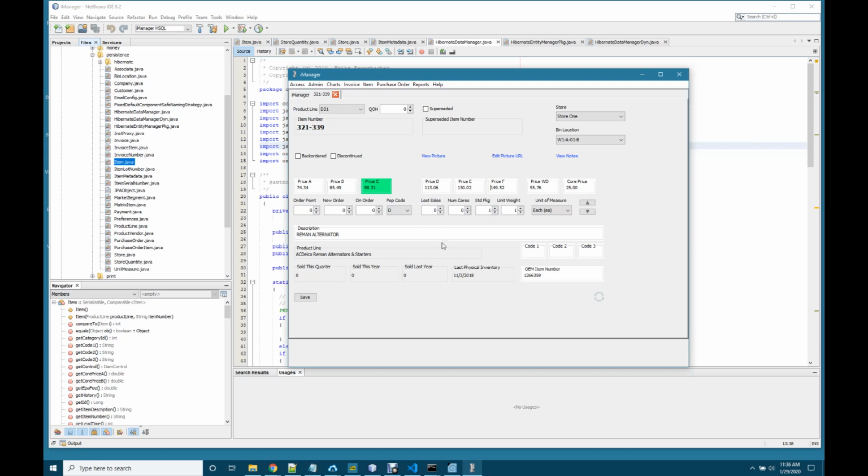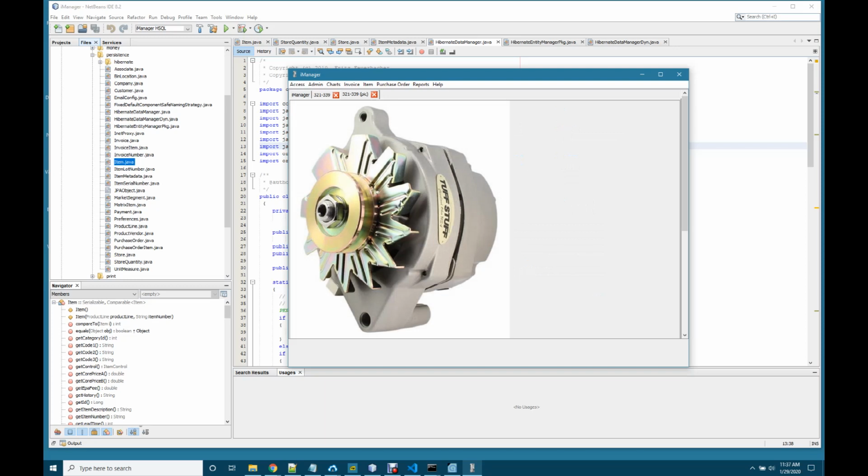And also the description of the item, and let's say the picture of the item, that's going to be the same for every store.